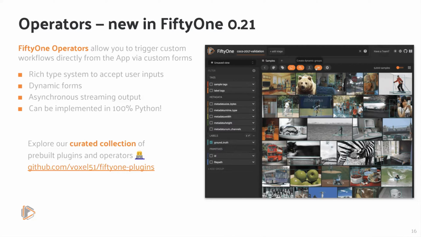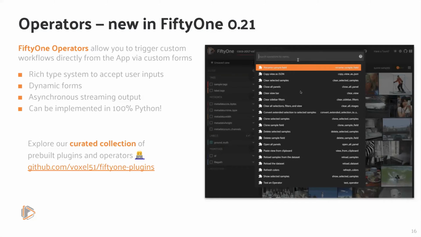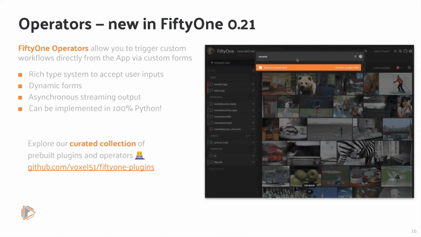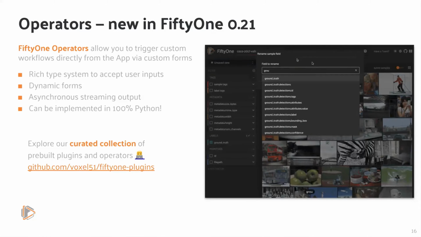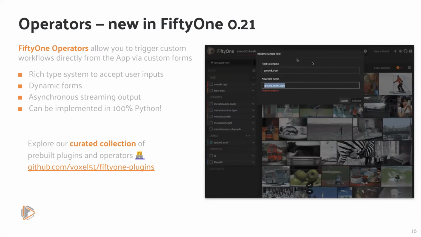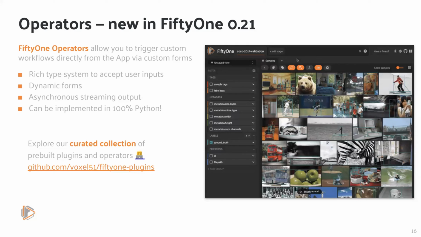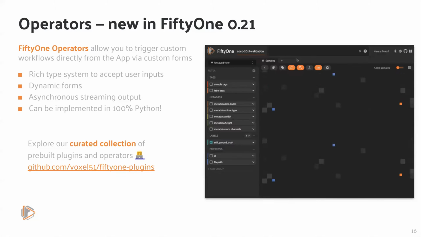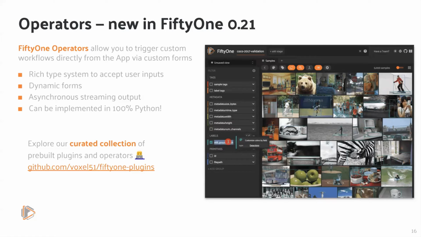And importantly, like you're seeing here, operators do things that modify the data in the data set, but also trigger other actions, for example, refreshing the app, opening a panel, clearing the view. Basically, all of the sort of hooks into functionality in the app are available to operators so that they can trigger them.